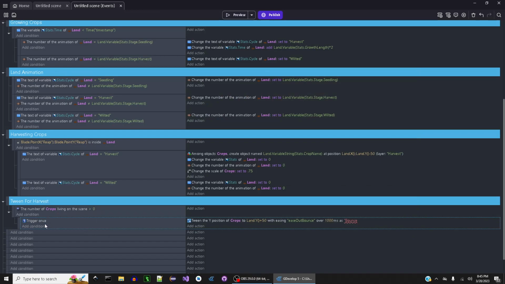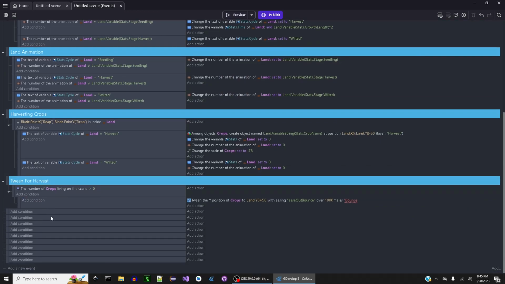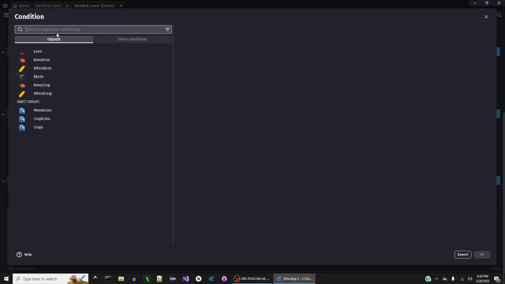But here's where thinking outside the trigger once box comes in handy, because you can make things only do it one time without using that trigger once. So we do it as bounce. All right. So we're just going to add the condition that if it's not already playing bounce, then it will make it bounce. See, what it's doing now is every time it reads the code, it's trying to just now start that tween. So we need to tell it not to start that tween if the tween is already playing.